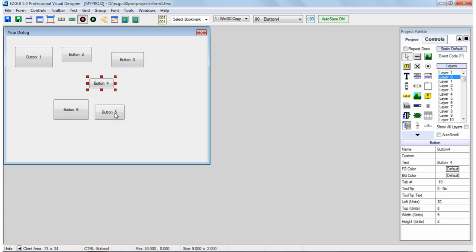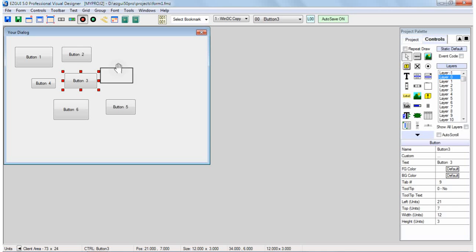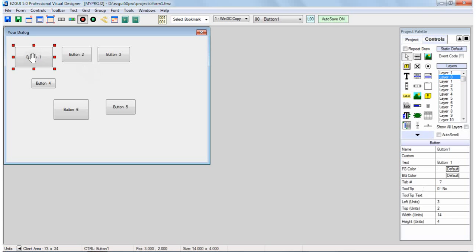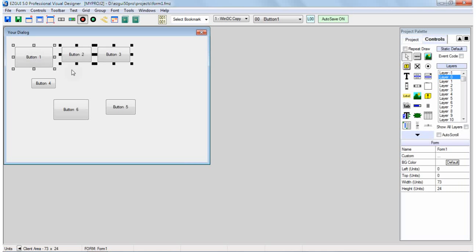Next thing we want to look at is when you have multiple controls on a form, how we can work with multiple controls. We do that by using the control key. Holding the control key down, we can select one control, and then we can hold it down and continue to select controls, and now we have a group of controls that are selected. You'll notice that the first one I selected with the control key down has a slightly different color in the drag handles. That's because it's considered the first or key control.